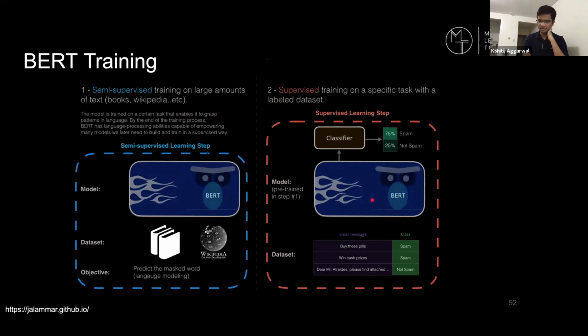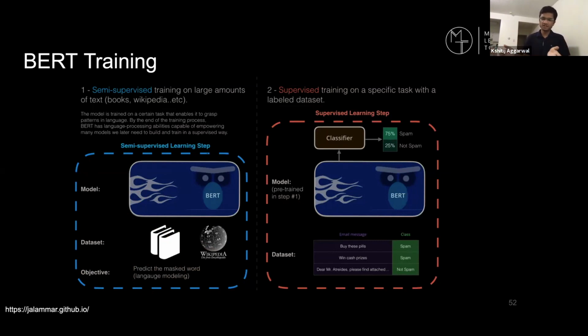There is a two-step training process. One is the semi-supervised training. We have this BERT model, which is just the encoder. We get some dataset, basically like a book or hundreds of thousands of books or the whole Wikipedia or the whole Reddit. So basically a whole lot of text. We pass that input statement by statement, or in some particular fashion, as the input to the encoder. But what we do is randomized masking. There are multiple different ways of masking. We mask some inputs and we ask the model to predict what the word should be in that input.